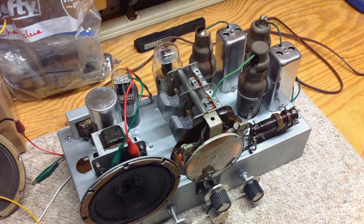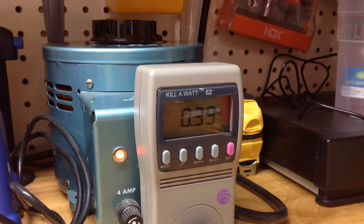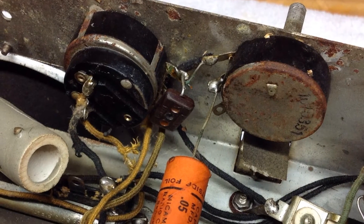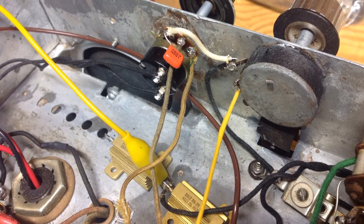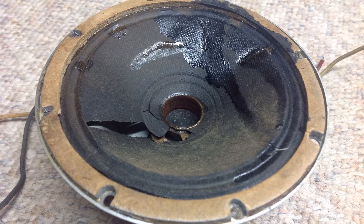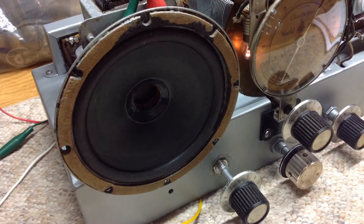Here's a photo after. Next, I reinstalled the IF, brought the radio back up slowly again using the Variac, verified the AC current, wattage, and B-plus voltages — all was good. Things are looking up. I now had intermittent audio from the radio. I did find the volume control to be defective, which I ended up replacing. Electrically the radio seems to be performing well, though I do have some distortion from the five-inch speaker that I re-conned, and I think my re-con was not quite right on the money.